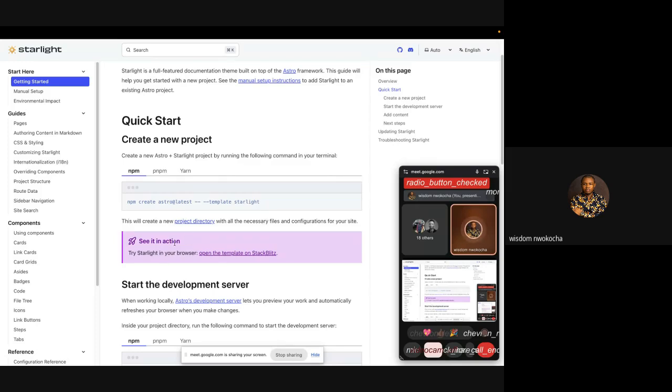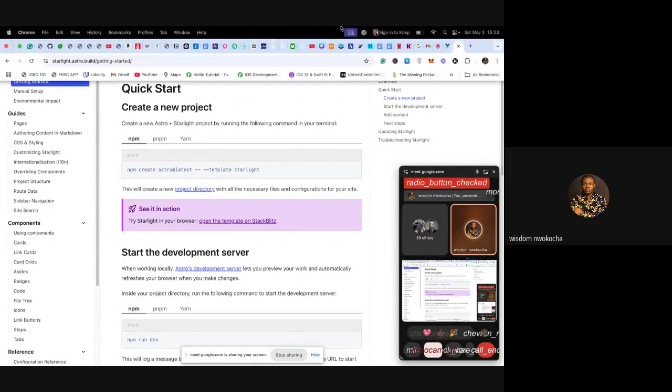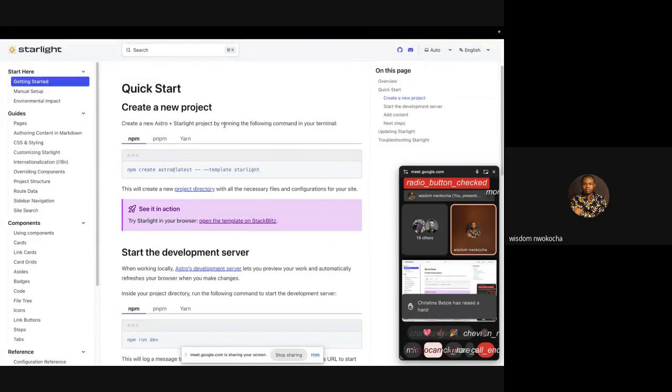So can someone point out what is wrong with this? Something you think they would have said to make it much easier for someone here? Just one point. Continue. Hi, Christy. Maybe just hyperlink Astro and Starlight, just so they can learn more about it.